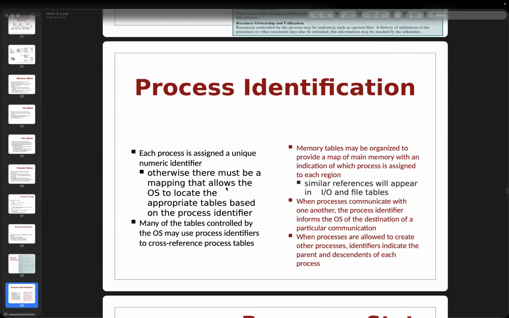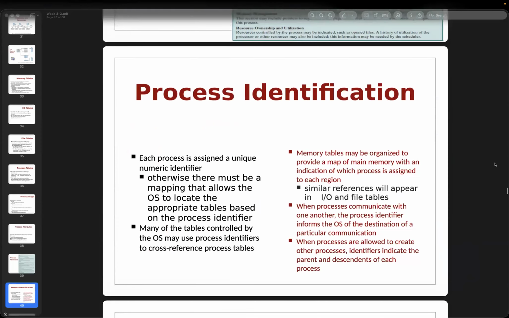When we move on, we continue with the process identification. Each process is assigned a unique numeric identifier, and that will be the PID, process ID. Otherwise, there might be a mapping that allows the OS to locate the appropriate table based on the process identifier.